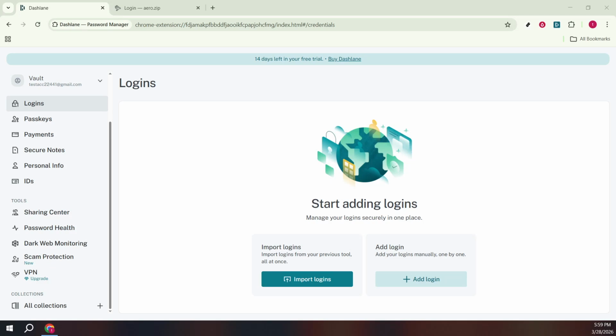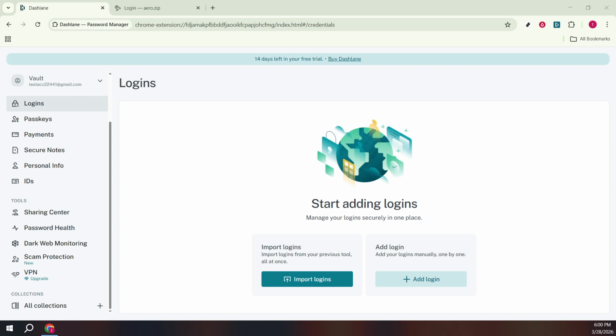In today's video, I'm going to teach you how to use passkeys in Dashlane. Passkeys are a simpler, more secure way to sign in without memorizing complex passwords. Instead, they use a secure key that stays on your device and verifies it's really you, often with biometrics like a fingerprint or face recognition. Dashlane brings all of that into one place so you can manage, view, and use your passkeys alongside your other credentials.